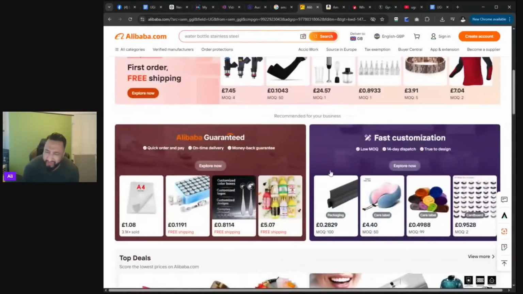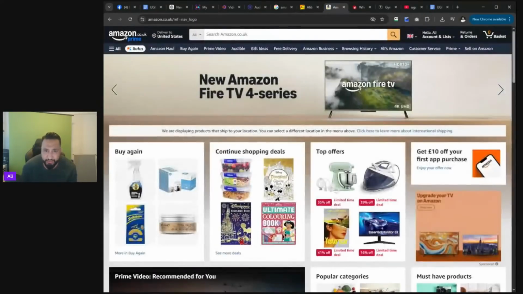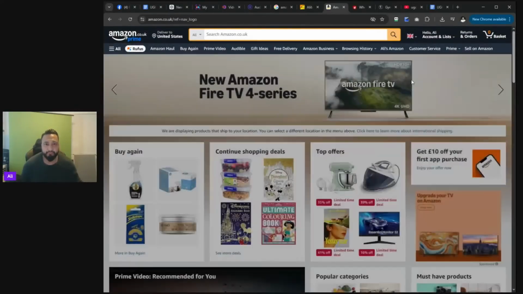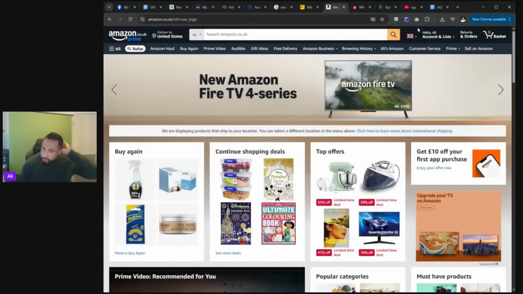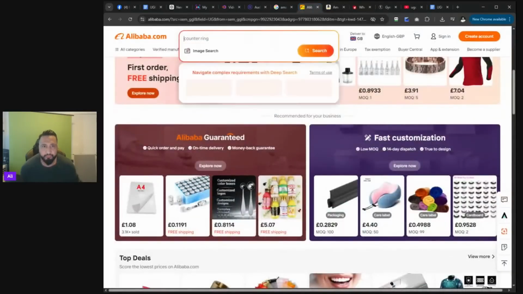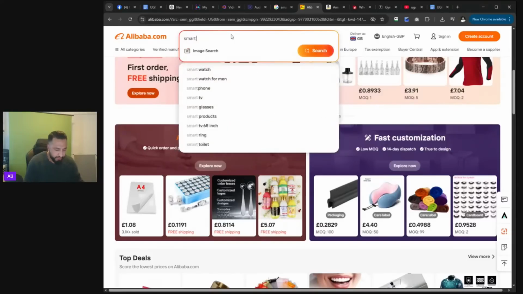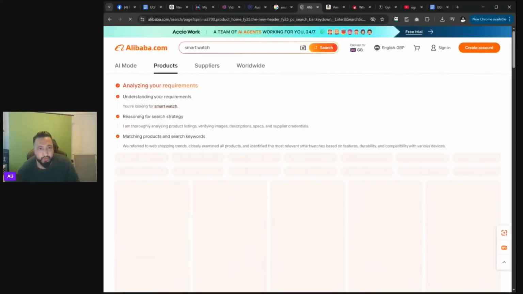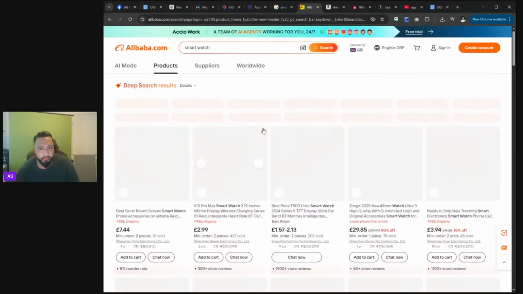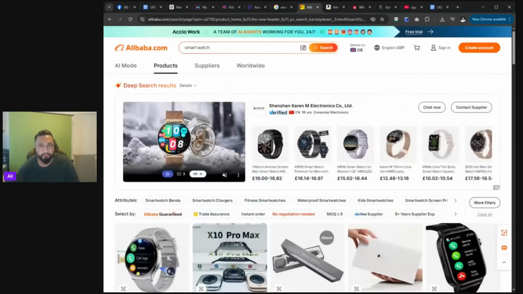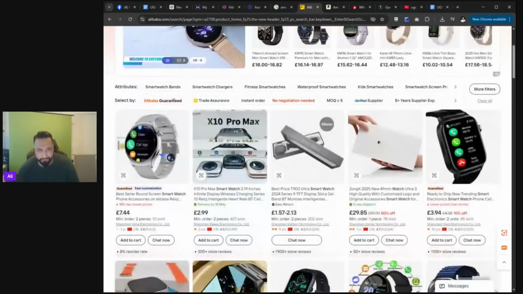This makes it more fascinating that this is how so many people are able to go to places like Amazon. Let's say smartwatch, right? Okay, now we've got smartwatches.